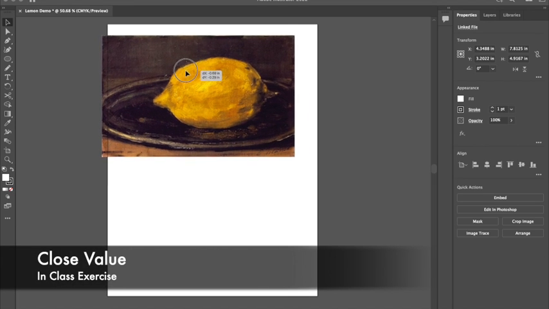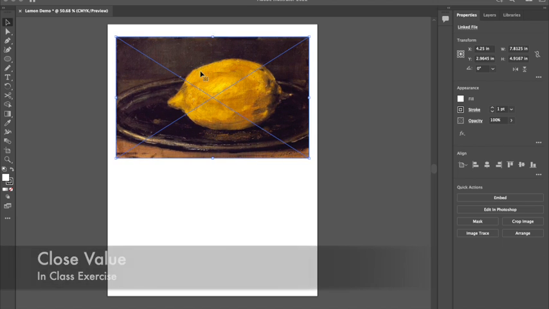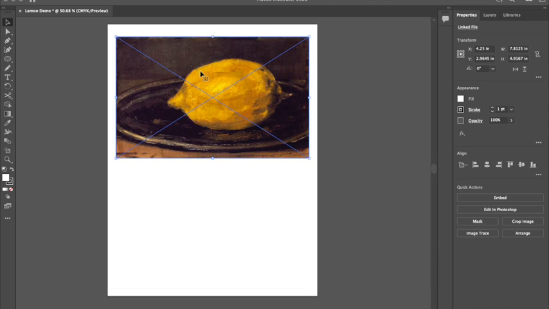So for our in-class exercise, we began talking about how to block in shapes of value and how to use the layers panel as a tool to assist us in that process so that we can stay organized along the way. And so the first thing that we're going to do with this exercise is we're going to create our value scale. And one of the easier ways to do that is we're going to use our rectangle tool. The keyboard shortcut will be the letter M.